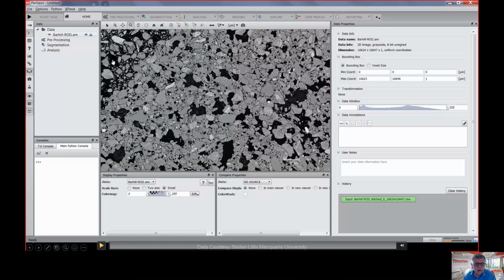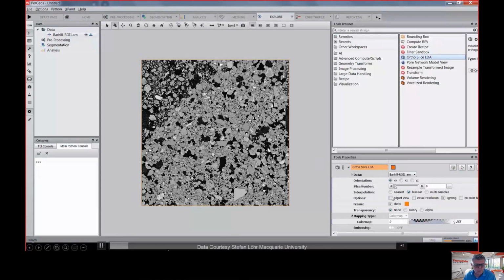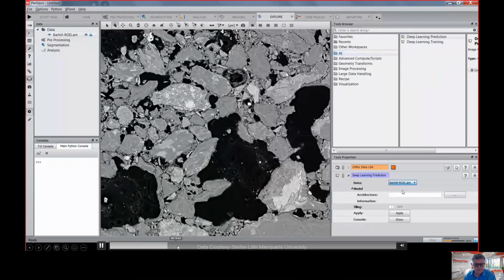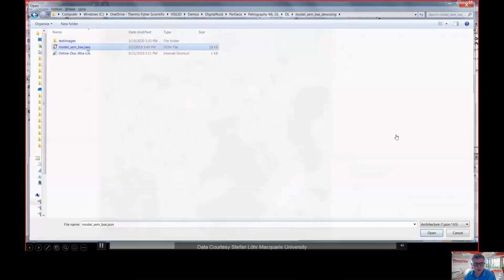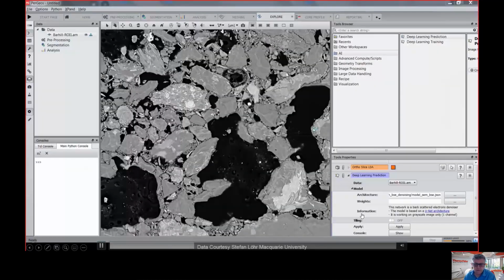Okay, you see, this has been done many years ago, so the interface is a bit different. But the point is that you have this image, you instantiate the deep learning prediction, you load the model, and you just do apply. End of the story. You get the data filtered.